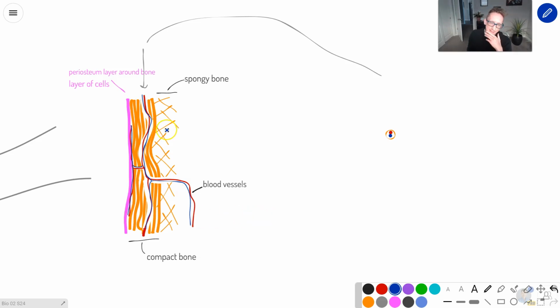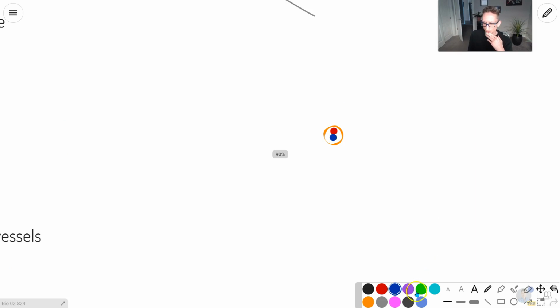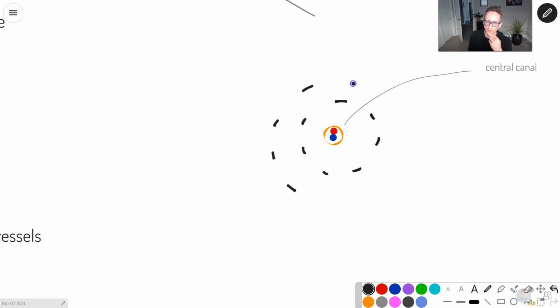We've got our central canal. This is a top-down view of this central canal. Let me draw it in this color. It's a central canal. And then all along the perimeter of this, we've got little structures that start to look like this. They surround this central canal in concentric rings, and it's pretty dang nifty. I love this about bone. It's so cool.